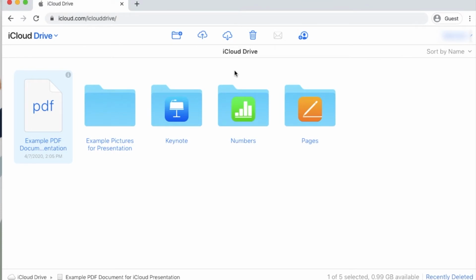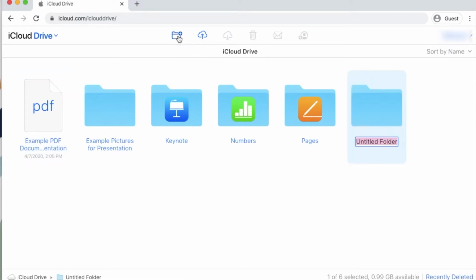Up at the top of our screen is where we're going to focus on iCloud Drive for this video. All the way on the left, we have a folder icon. This is where we can create new folders to organize our iCloud Drive files. Especially if you are uploading a lot of files, creating folders and moving similar files into a folder under one grouped name is an excellent way to find exactly what you're looking for and find it immediately.